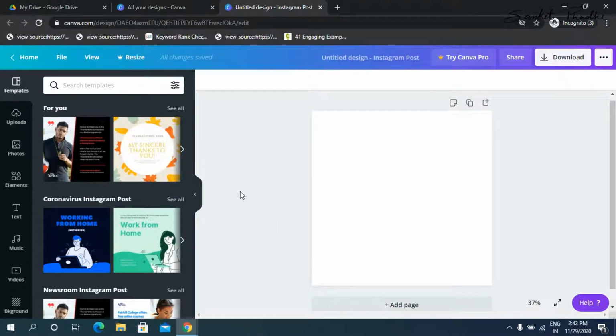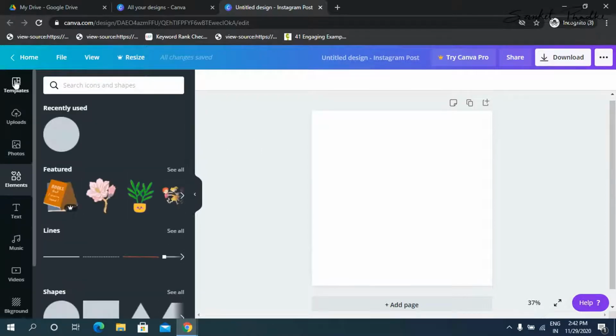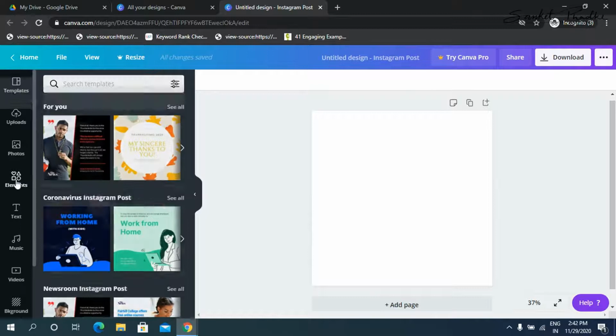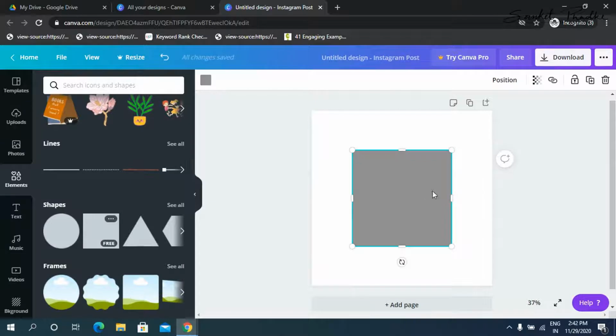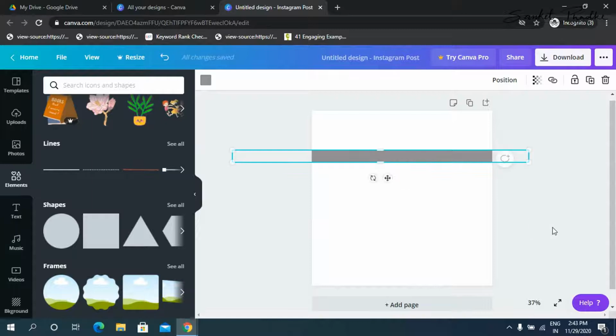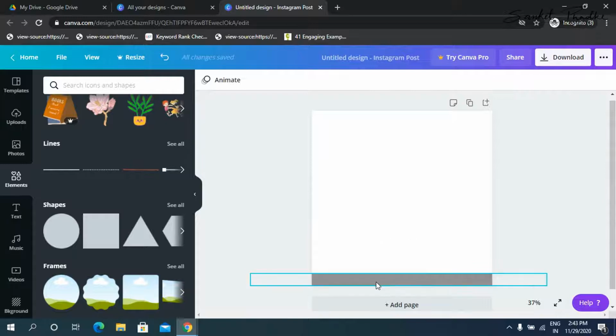So the best thing that I generally do is, because I want every post to have my contact number, my website, and my email address, okay. So what I'll do is, I'll first go to elements and I'll choose this square shape, okay. Now you'll have to resize this because we don't want a square shape. I'm going to resize it into a strip like this, okay.